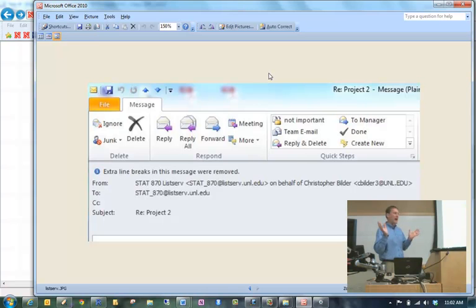I used, for example, Outlook 2010, and here was an email that I received from the listserv from a message that I posted there. If you see where my mouse is, you can easily think that this was actually sent by me rather than the listserv. What I often have students do is just click on reply, thinking that the message was for me, and so any additional messages will be sent directly to me, when in fact it's actually sent to the listserv. So please be careful when you hit reply on one of these kinds of messages that you know exactly where it's going.